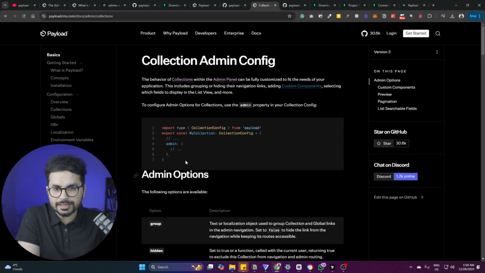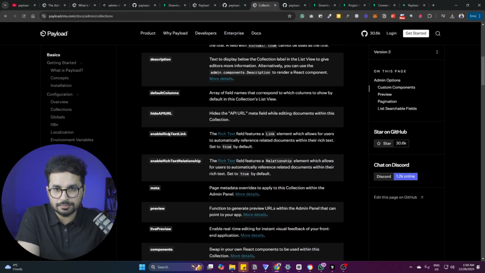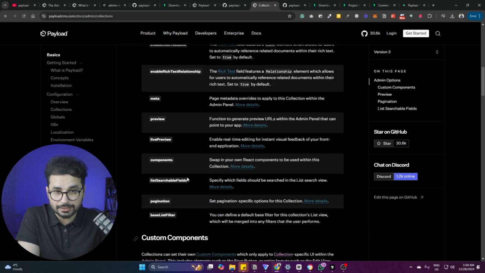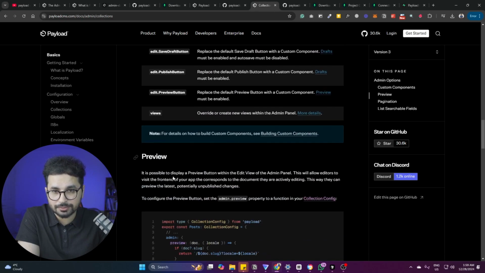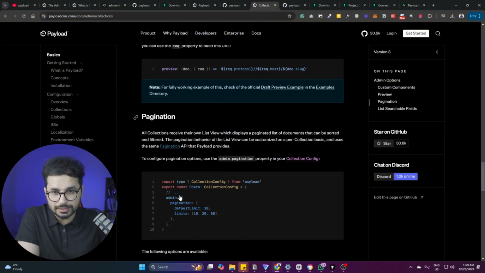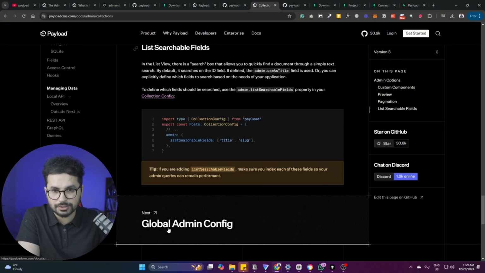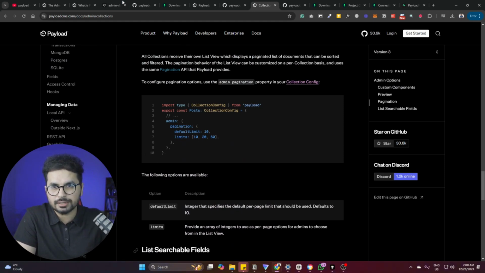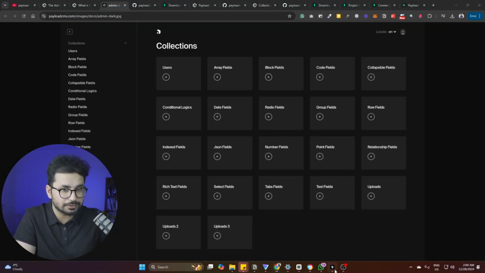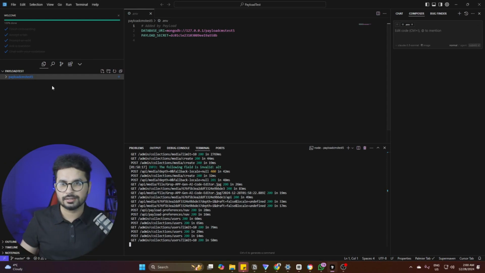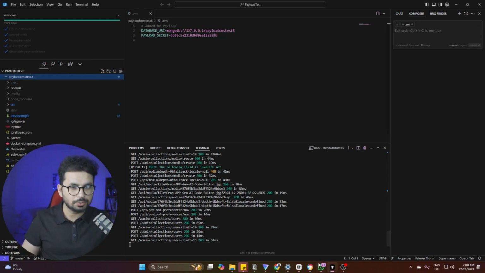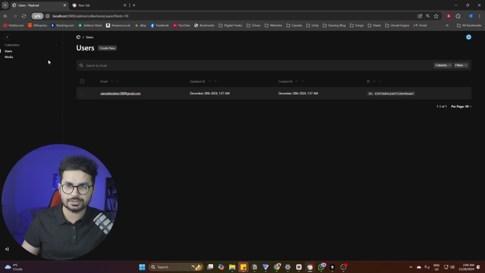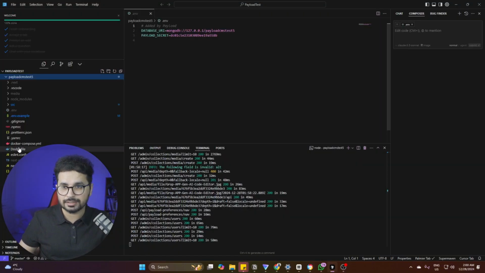So you can create different kinds of collection types. You can create anything in here, whatever kind of data you want to store, you can simply do that without any problem. You can go through this documentation and implement whatever you want, and then even simply ask Cursor that I want to add new collection types. These are collection types: users, media, maybe now add admins or whatever you want to add, just add that, and then it will do that.